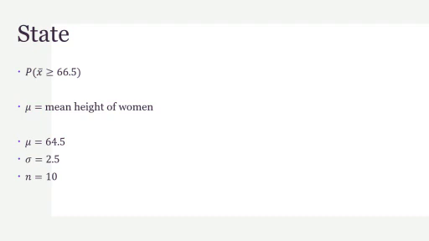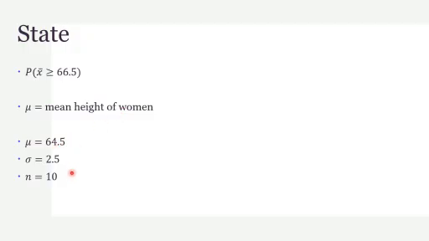Now, if you notice here, we actually haven't done a sample. We don't get what the actual numbers are, because what we're doing is trying to find the probability of this occurring. Later, we're going to say, okay, this is the sample we got, and what's the chance of that happening? We'll talk about that when we do confidence intervals and different things like that. The next bullet down is our mean. So we're stating what the mean is: the mean is the height of women. You could also mention what unit you're using, so you might want to say inches, but it's not super important.